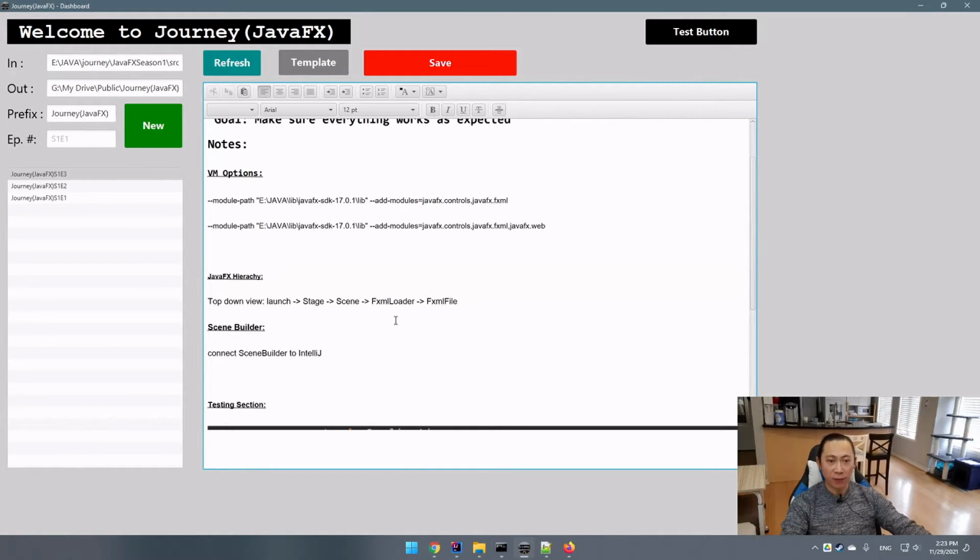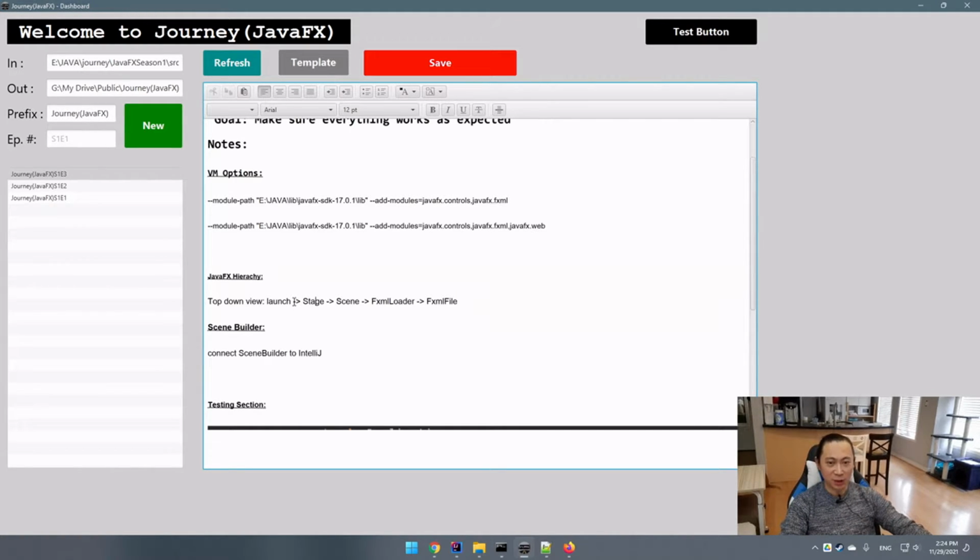And then the FXML loader is more like a loader to load whatever stuff we want to draw on this canvas, right? And the XML file is the details. It's more like we want to draw a charming prince and a sunshine princess, right? We're going to draw them inside of this file, and then the loader will load the file to tell the scene and the stage what to present on this canvas or frame. Make sense? I hope it's not causing further confusion.